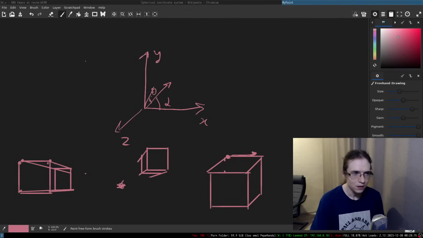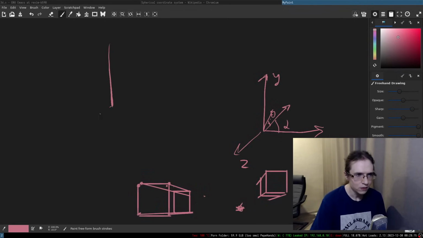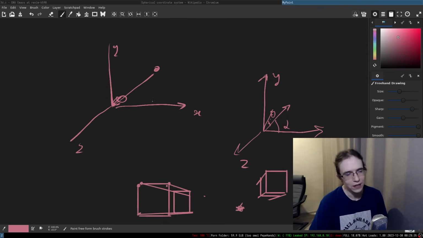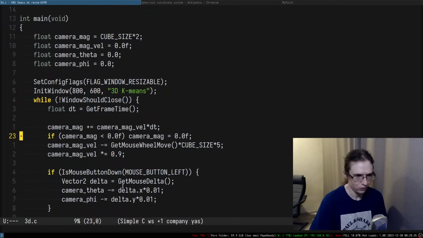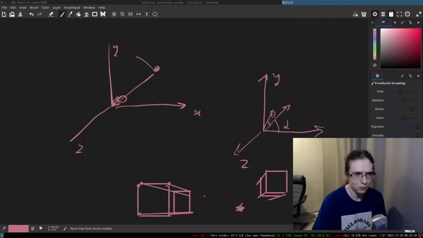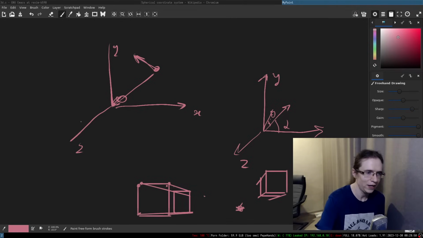So you have a 3D scene, X, Y, Z, and you're looking at the center in here, like so. This is where you're located. Your position is defined with the magnitude, theta and phi. And you also have this up vector, and I suppose it has to be perpendicular to you in here. It should point in some certain direction, and I wonder how you would do that.